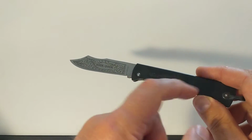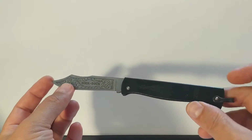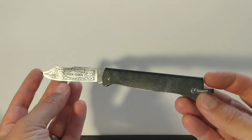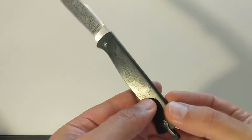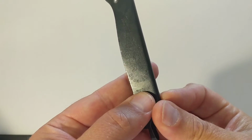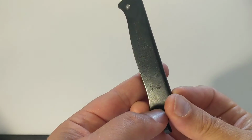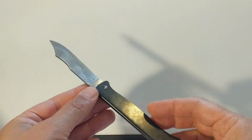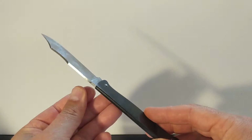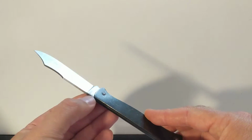Now, that's what I wanted to get to. I'm not going to tell you about the history of these knives. You can read all about it yourself on Google. Just put Douk Douk, D-O-U-K, D-O-U-K, and it'll tell you all about the funny little character, the way it's made, the history of it. The history about these things is readily available on the internet.